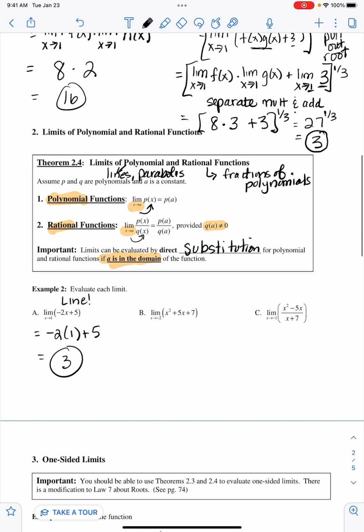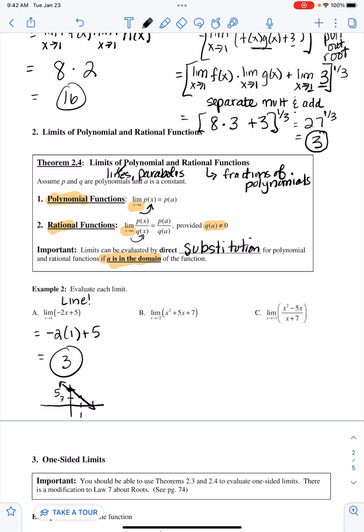Okay, this shouldn't be shocking for us. If we fall back on our graphs and our pictures that we were doing, this is something that should be easy for us to graph. Okay, we know it has a y-intercept of 5, and then another point on the line would be the value we just found for our limit. So 1, 3. Okay, so there would be our line. Okay, so it's definitely not shocking that we got a limit of 3. With polynomials, our function value should match what we get for the limit. Okay, so we can see that from the picture.